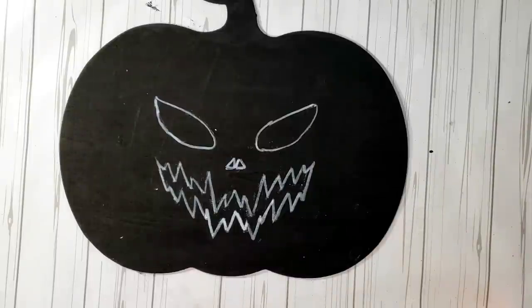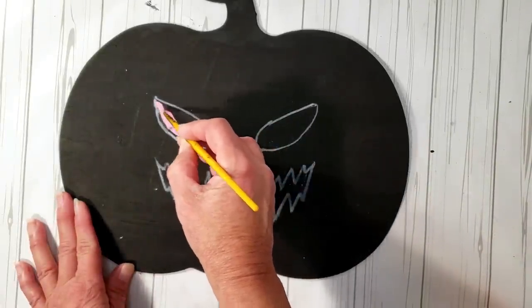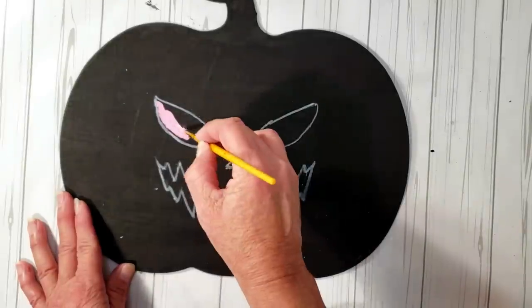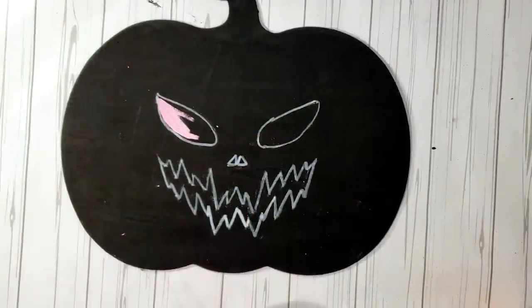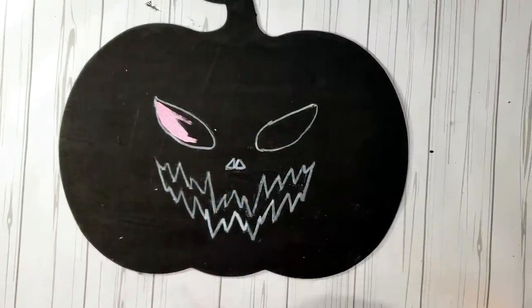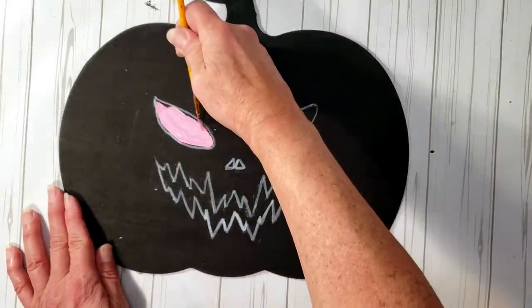So I'm going to start off painting with this pink fluorescent paint. I got all these paints from Michael's. I like the fluorescent because it just illuminates. It's so much brighter than regular paint. So I'm going to paint one eye pink and the other eye will be yellow fluorescent.